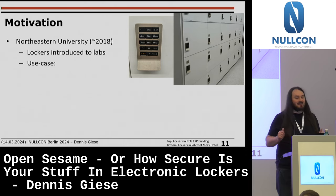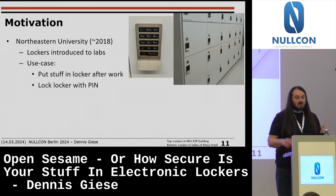Okay, so the use case of these locks is, after work, you take all your stuff, your laptop, everything, your documents, put it in the locker, enter your PIN, lock it, and just go home and come back later to take it out.